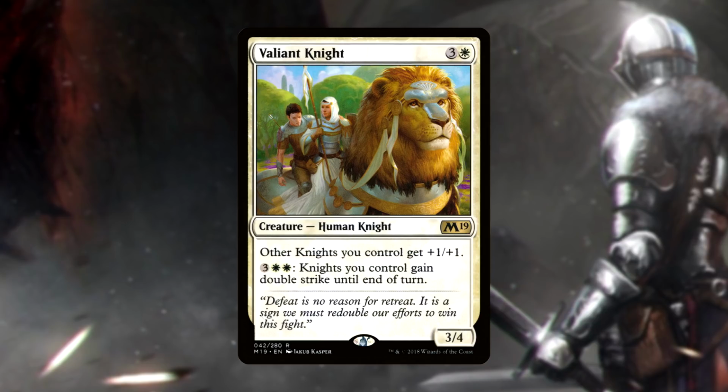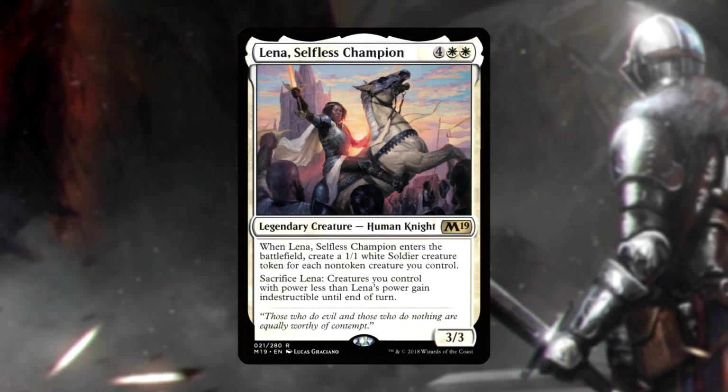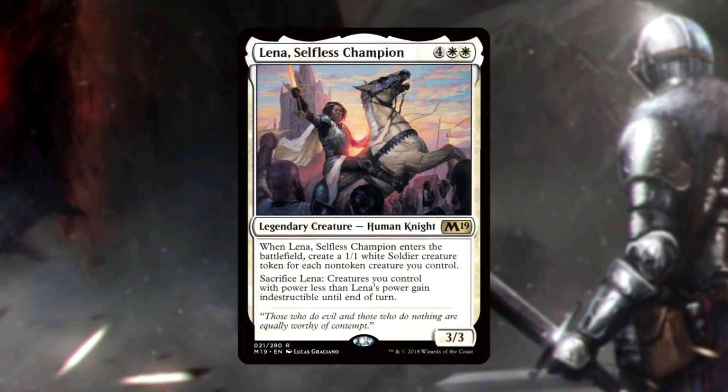Absolutely amazing card. We also have a 1 of Lena, Selfless Champion. This human knight, 3/3 stats for 6. Now, it does obviously make soldiers, not knights, but when this enters the battlefield, create a 1/1 white soldier for each non-token creature you control. We can have a lot of creatures out, and this can literally come down and make a hell of a lot of creatures. Obviously, they're soldiers, they're not knights. I wish they were knights, but it still can be a winning move.